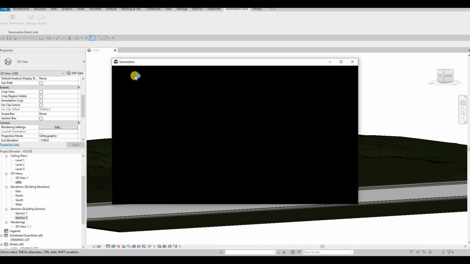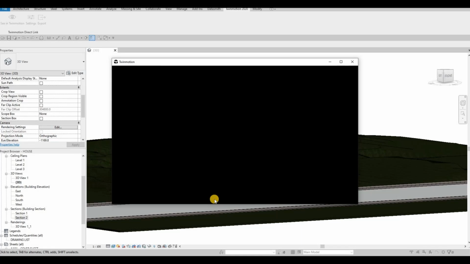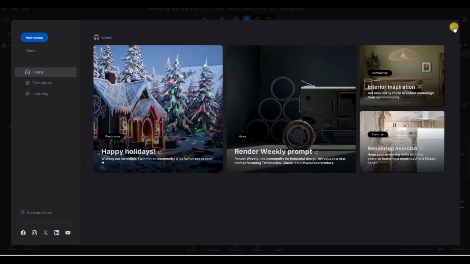So let's wait for it to synchronize. And I'm using the latest Twinmotion 2023.2.1 education version. So now we have it open.